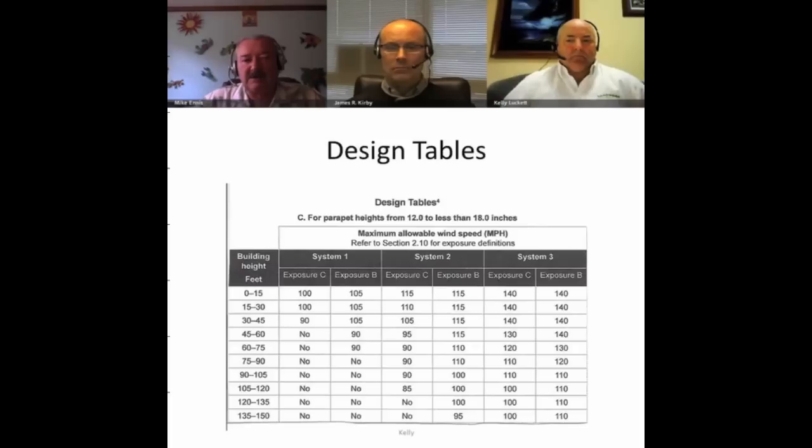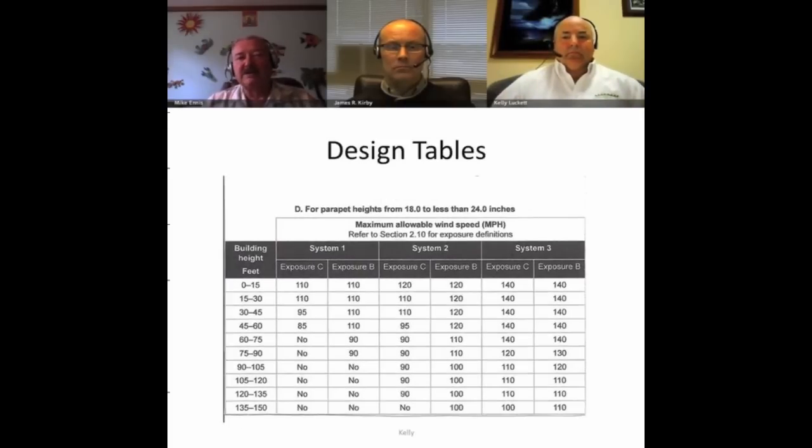So one of the things that SPRI is doing is working with the University of Florida, Dr. David Prevett, to try and obtain funding to do additional wind studies. They have a very large wind test facility there, and we would do additional wind studies to test some different design configurations and to test some of our theories, quite frankly, to make sure that we're correct in the current standard, and perhaps how we could go out and broaden the scope of that standard. So we will continue to work in that vein.